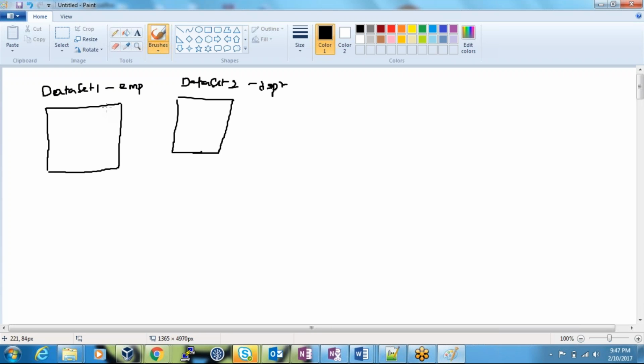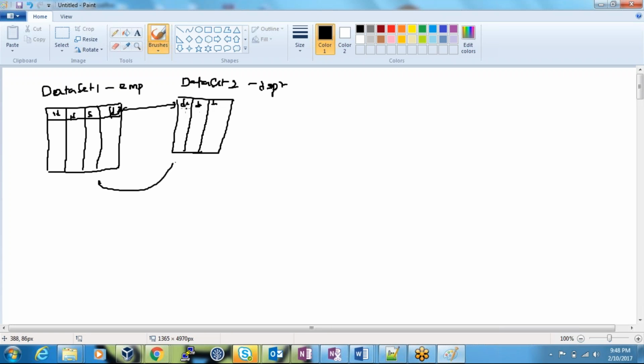Now, let's say I have a common field in these, which is department ID. Now I want to process these two datasets based on the department ID, fetching the department details for each and every employee. I'll take only very few columns. The employee dataset has ID, name, salary, department. And the department dataset has department ID, department details and department head.